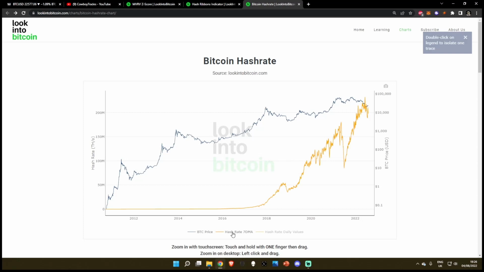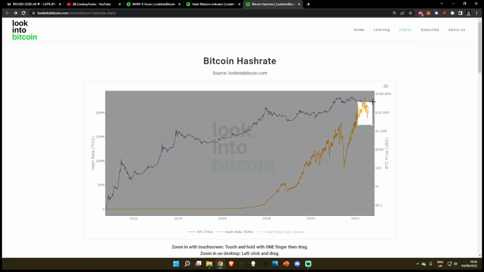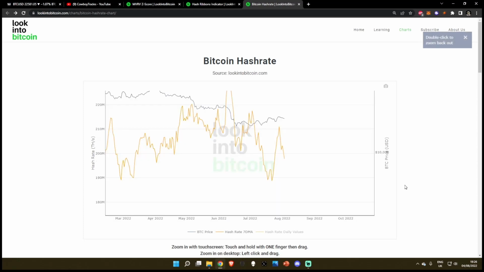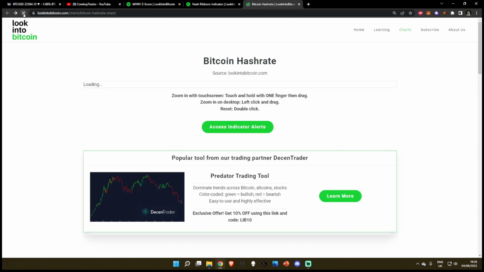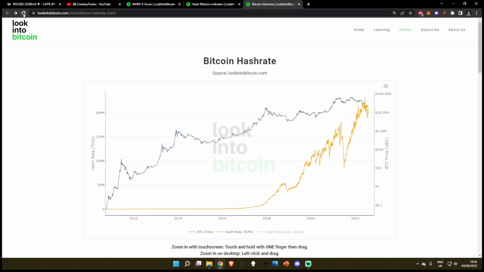values. We can also look at this on a 7-day moving average and see that the Bitcoin hash rate is heavily moving to the downside at this moment in time. It had a very nice top, but we're very clearly having a run to the downside. Let me refresh it so you can see. Now, when the hash rate is going down, it is a sign that miners are turning off their equipment for one reason or the other. Maybe it's been banned in their country.